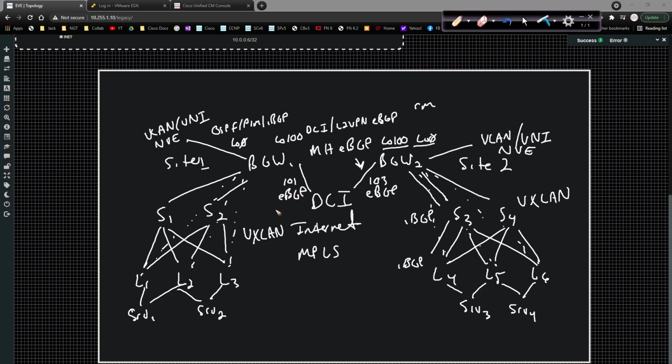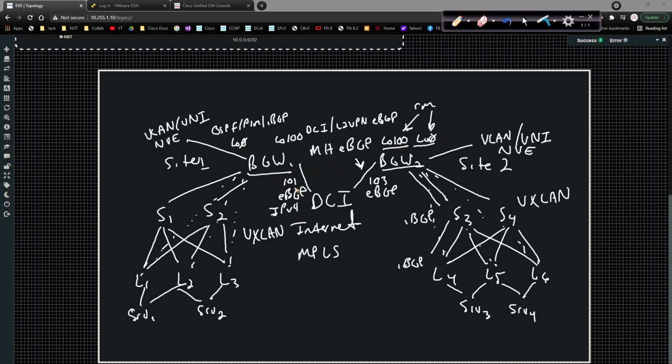And underneath the IPv4 address family, you take the route map that you create up here that's calling the loopbacks and the interface that connects the border gateway 2 and border gateway 1 to the DCI, so the public addressing 103/24, 101/24 on a per border gateway. What you do is you redistribute that into the IPv4 address family. And then that allows loopback 100 of border gateway 2 to be learned by border gateway 1.